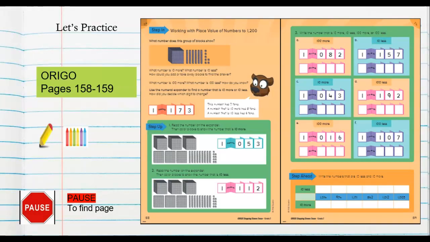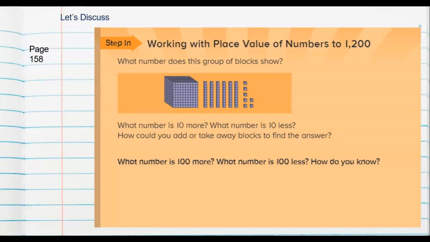You also are going to need a pencil and crayon. Do this now. Pause if you need time. Okay, let's look at this. What are the place value blocks? What does this show? Let's do our thing. So if we have thousands, hundreds, tens, and ones, okay? I'm going to do my little chart because sometimes I need that to help me.